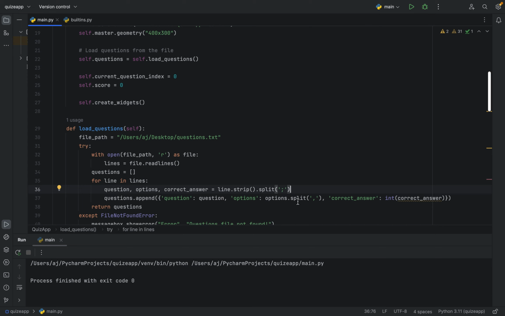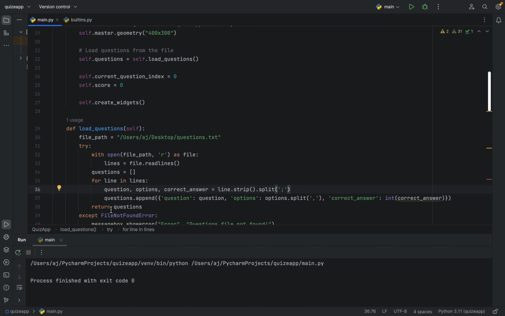Of course, the option should be split by this comma, and the correct answer, which is a number, so it should be an int, so I put int at the beginning of the correct answer. And at the end it should return questions, which will be a full list of new questions.